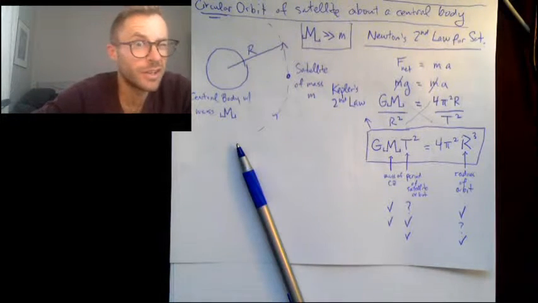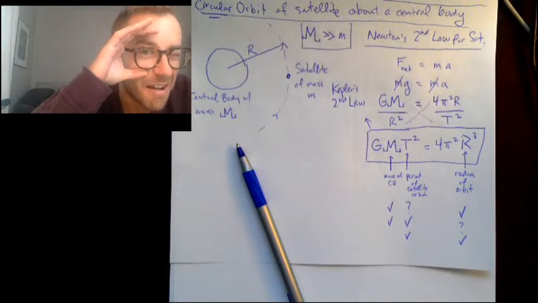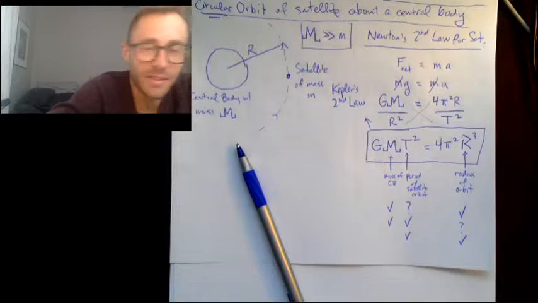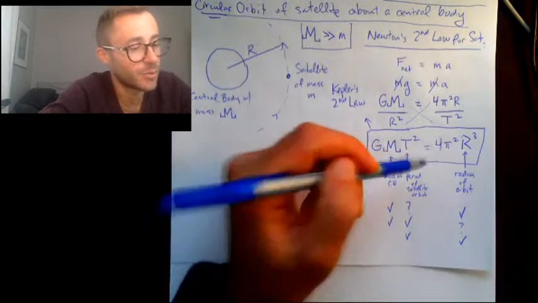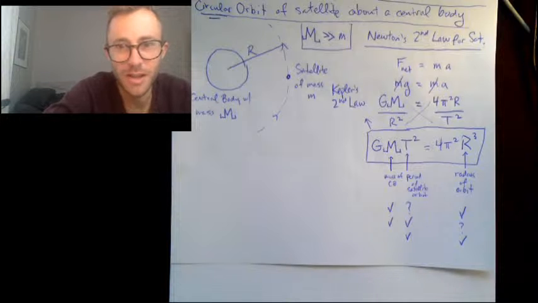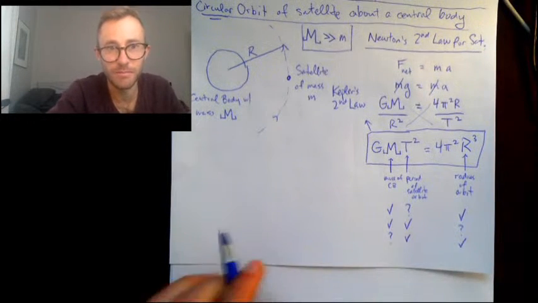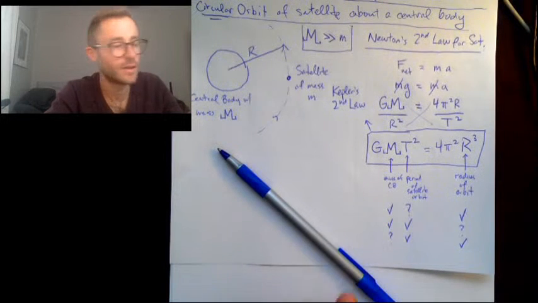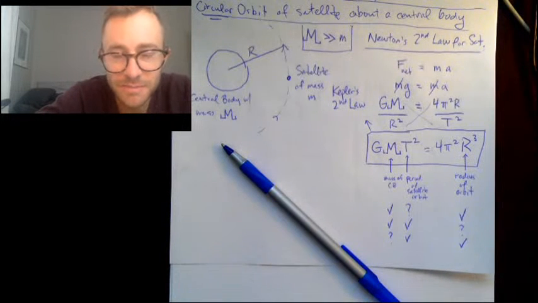So you're looking through a telescope. You time the period of the orbit, and you can also see the size of the orbit. So you use a telescope to figure out what is the period and the size of the orbit, and then you can calculate the mass of the central body. Okay? So think about that. This is how we know what the mass of the sun is.